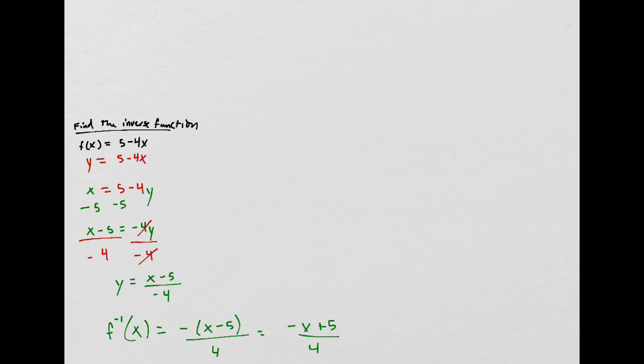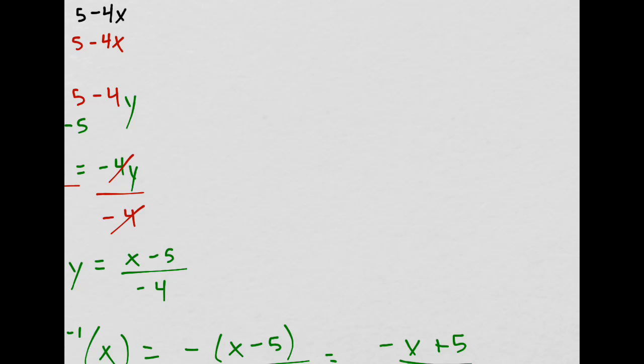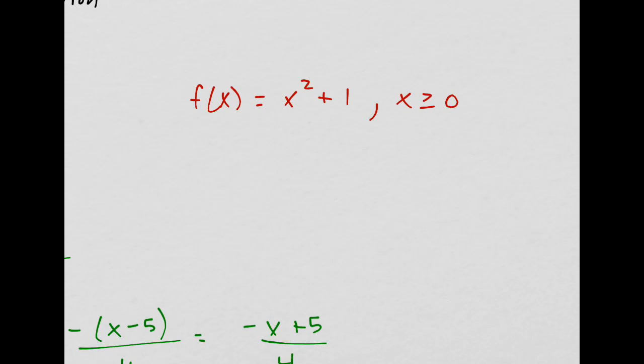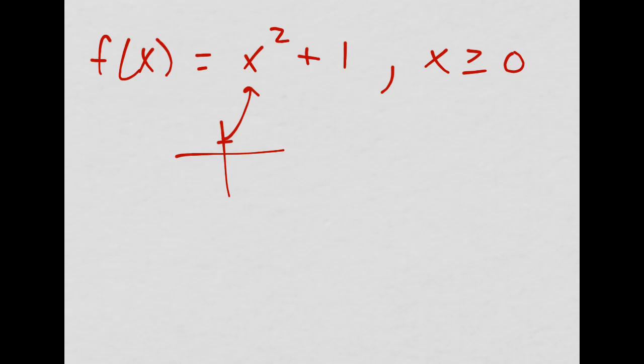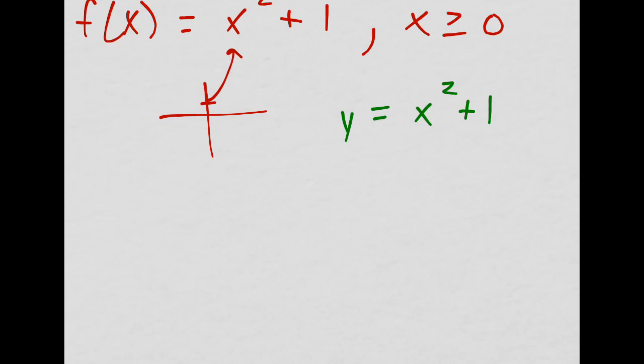Actually, this one's important as well. If I had f of x, so a new example, f of x equals x squared plus 1. This one, right now, does not have an inverse. That's because it's a parabola. However, if I restrict the domain, that's why I'm showing you this one, then the function here is just that. So this definitely does have an inverse. So I can switch and solve. So y equals x squared plus 1. Switch the variables.